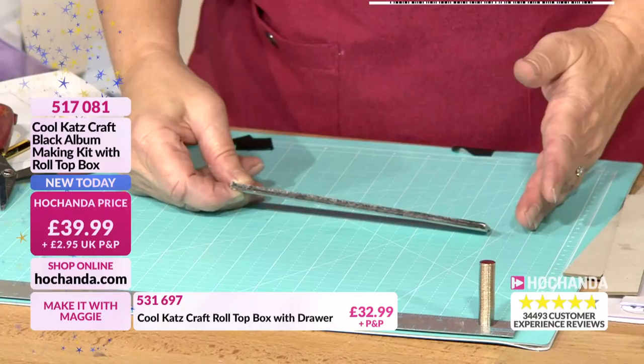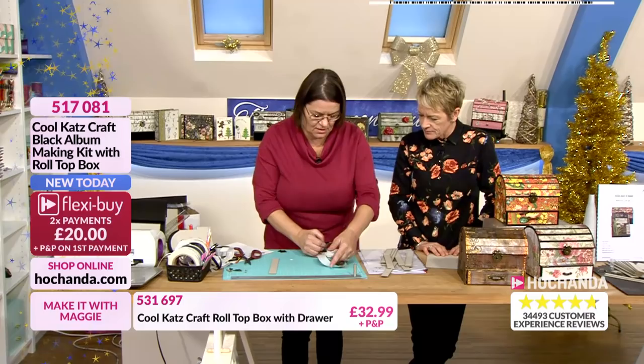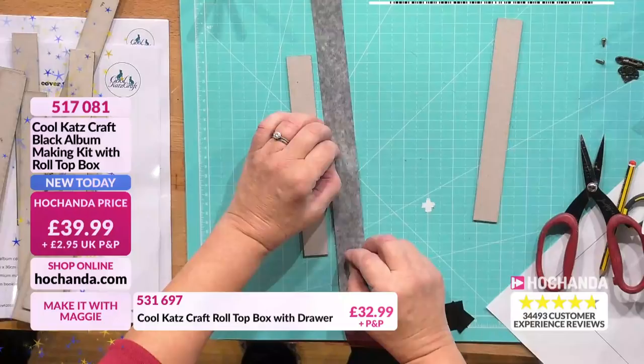Right, so here's your roof bits. You take your tape and cut a piece that's going to go all the way around your piece of roof slat completely, to cover it up. Then take that off. This is really sticky. It's good quality tape, very, very good quality. So we'll put that on there.